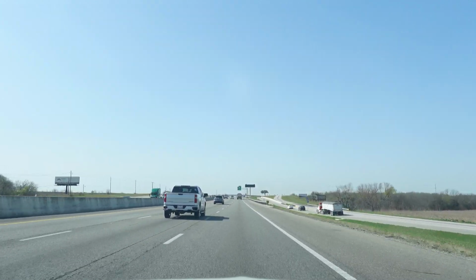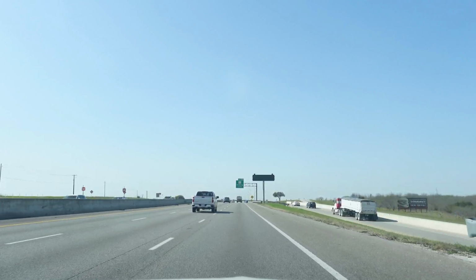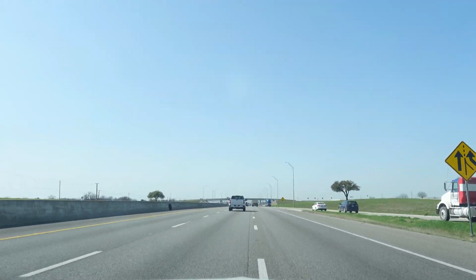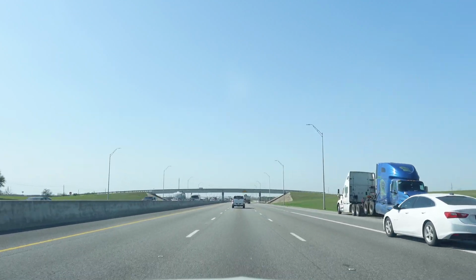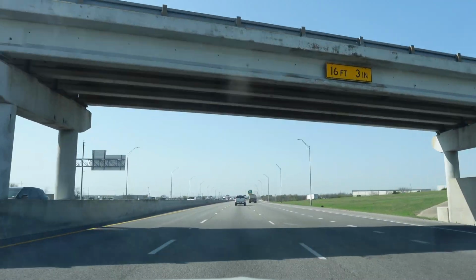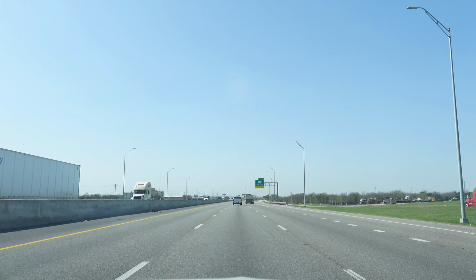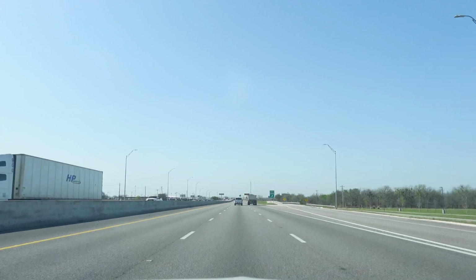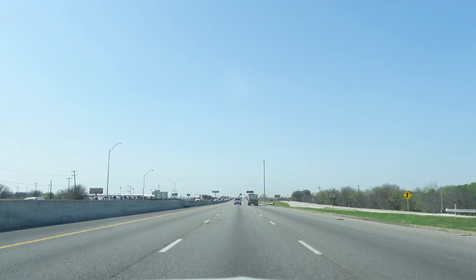I like to make a variety. I'll talk about computers, I'll talk about gadgets, I'll talk about cameras. I like taking road trips, so I use different cameras. So I'm using the ZV-1M2, my second one. They're both white. One is on a cage made by Small Rig. The other one is just on a ZV tripod with a ProMaster ball head. I used that one yesterday. Now I'm using one with a cage.